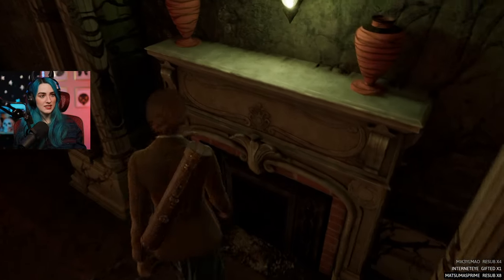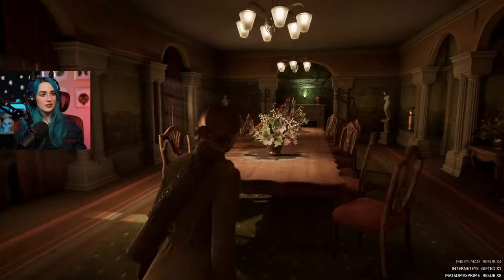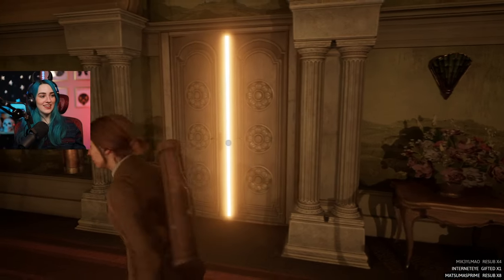What do you mean, here we go? What did you see that I didn't see? I saw the plant. Mm-hmm. Oh, oh, the glowing door. Oh, how could I miss it? All right, never mind. Chapter 3.